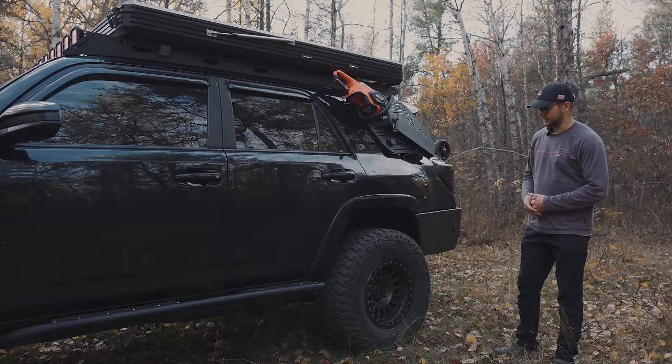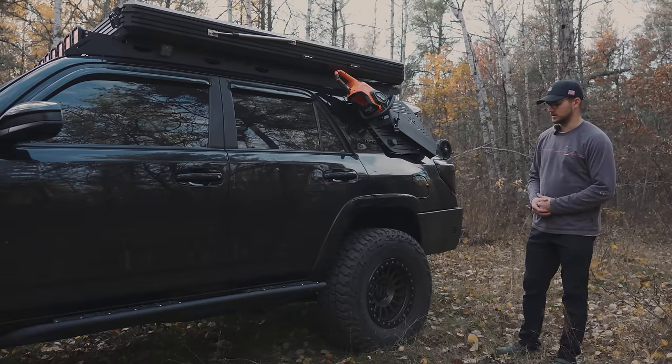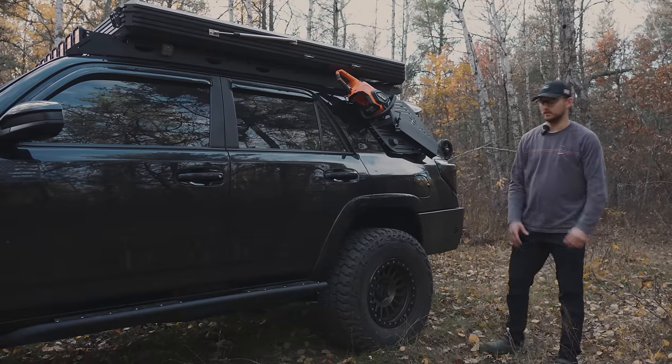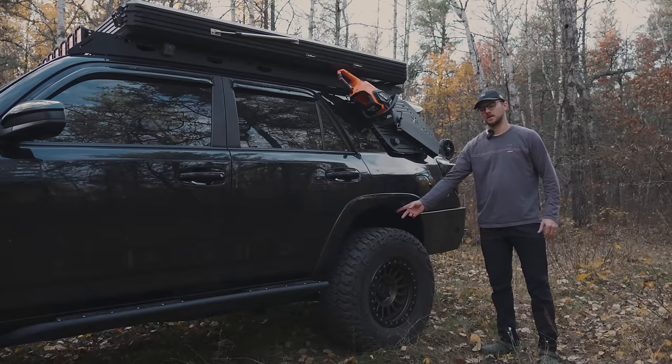But overall, fitting 35s in the rear has been super easy because I have those upper and lower adjustable control arms. I can move the axle front and back super easily, which allows for centering that perfectly within the wheel well.